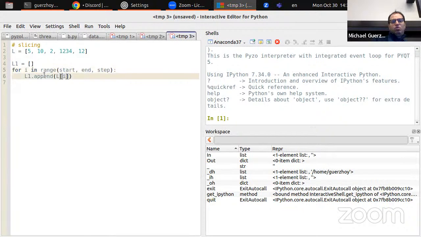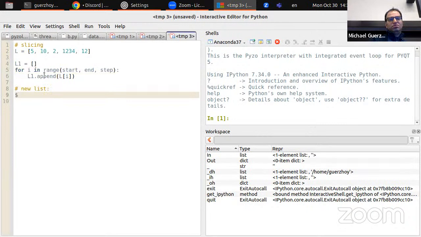So what does it do? Well, it makes a new list. So this is L1, and that's going to be this new list. Initially it's going to be L at start, and then it's going to be L at start plus step, and then it's going to be L at start plus 2 step, and so on, where you go up to but not including end, right?